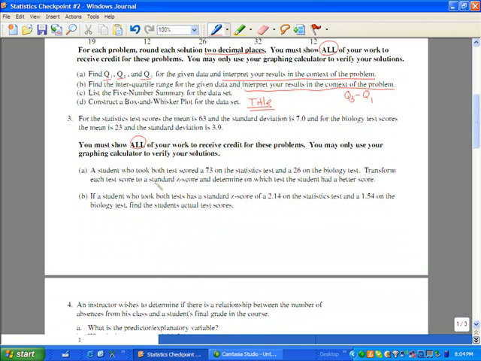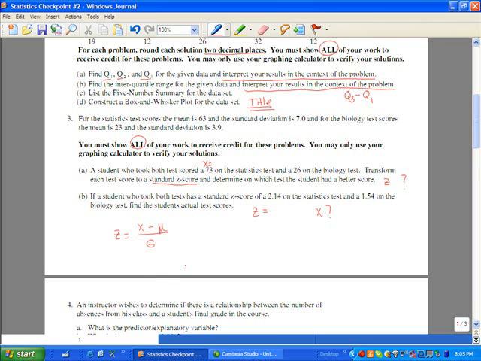Here you're talking about finding the standard z-score for these, and then you're comparing. And you're using the formula to also go in reverse. So here you're given a value of x, and you're asked to find the value of z. In this problem, you're given the value of z, and you're asked to find the value of x. So you're going to be using the formula z equals x minus mu over sigma.